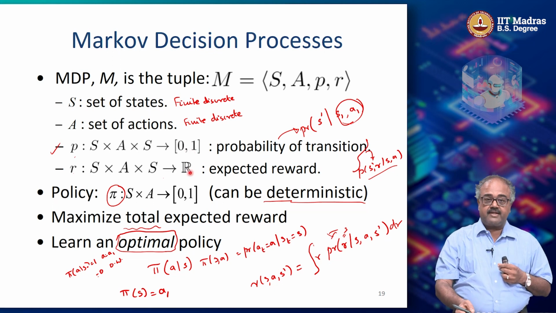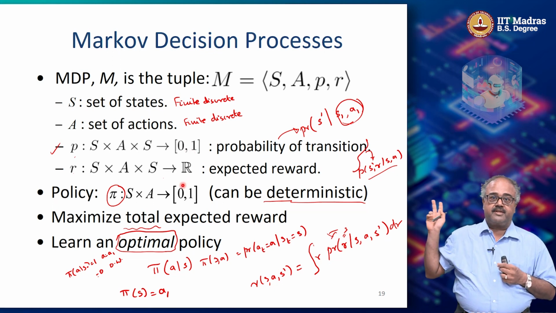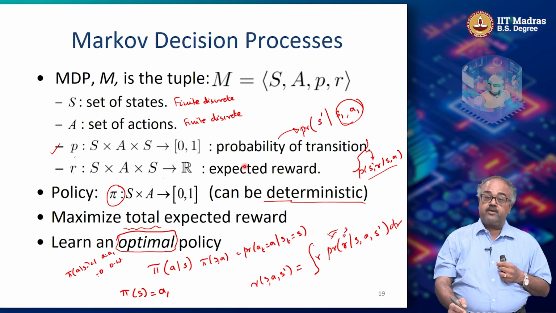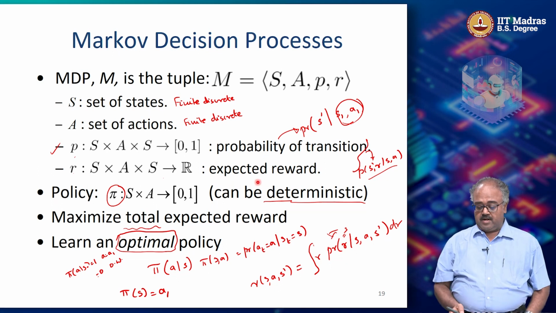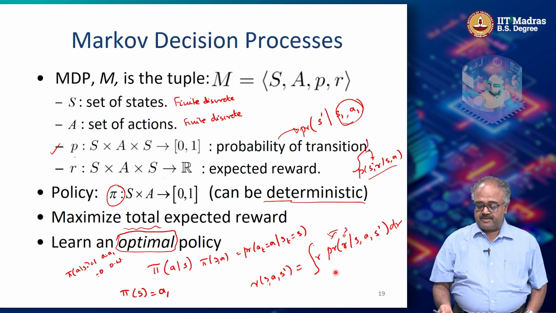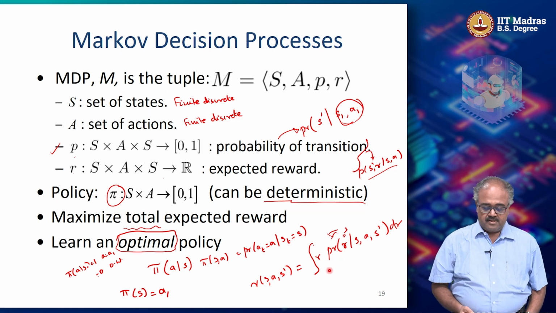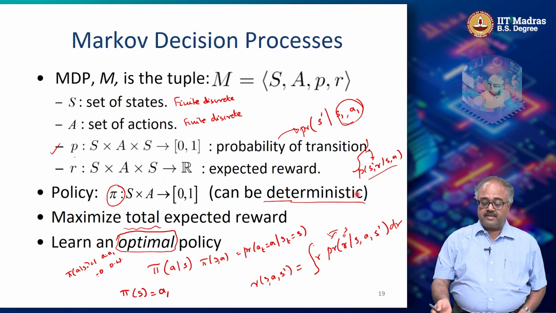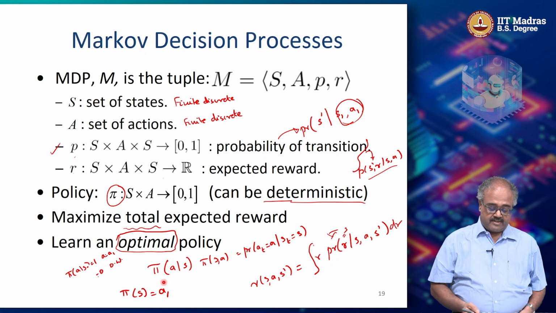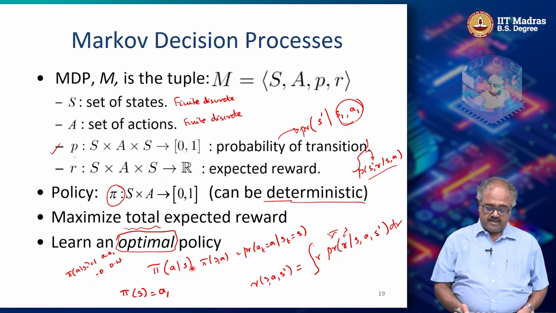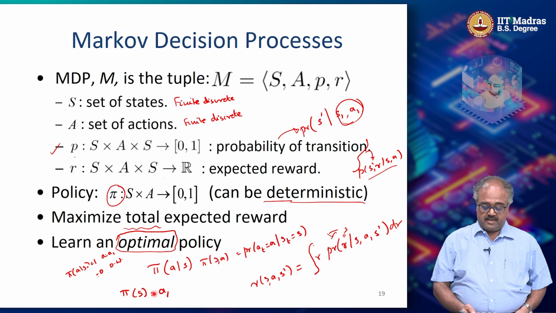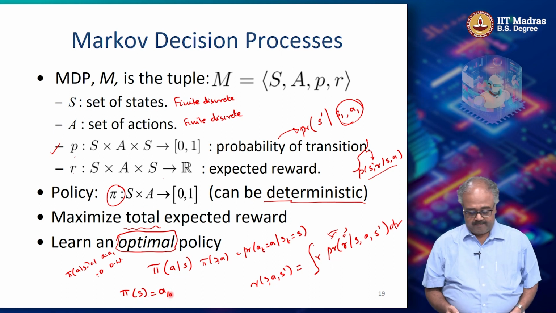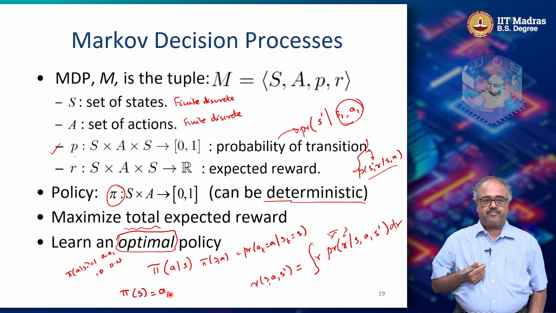Alternatively, you could also think of it as two components, P and R, where P talks about the probability of transition of states, and R talks about the expected reward, where the expectation comes from an expression like this. And then the goal is to learn this policy, and the policy can be deterministic or stochastic. So it's either pi of a given s or pi of s comma a, I could use one of those two notations. If it is deterministic, then I typically use pi of s equal to a or a1, depending on what action I'm taking.